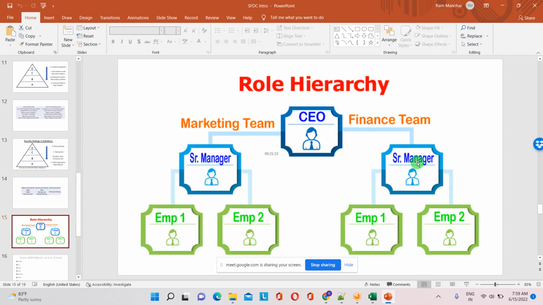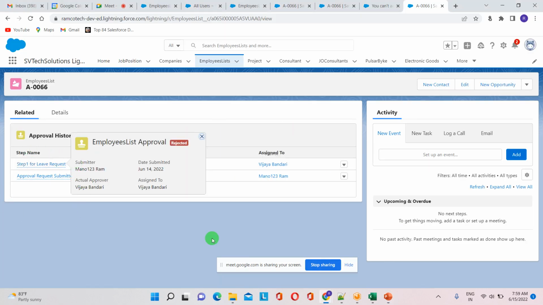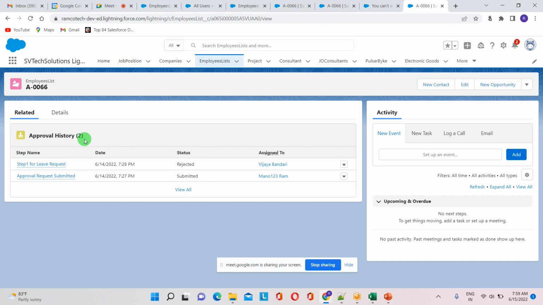Got it? So here we have only step one. As we have fewer users, we give only one step. In case we have many users in your organization, to approve the deals or to approve the order management, etc., you can go with many steps. So in that, the last step we can consider as the final approval process. Okay, so this is how approval process will work. And now we are going to enter another automation module called process builder.